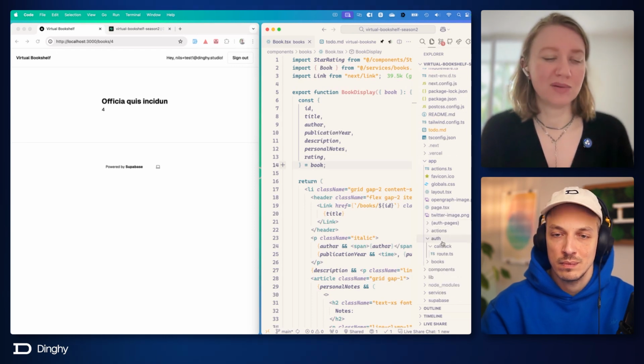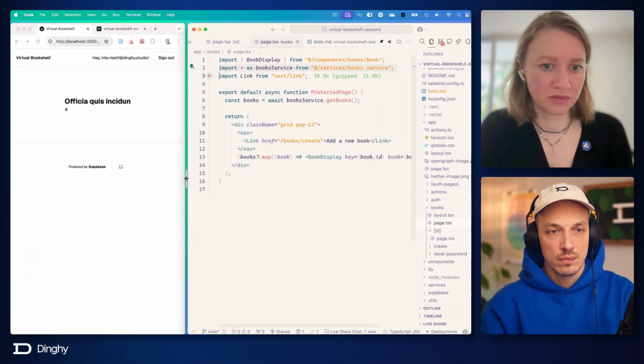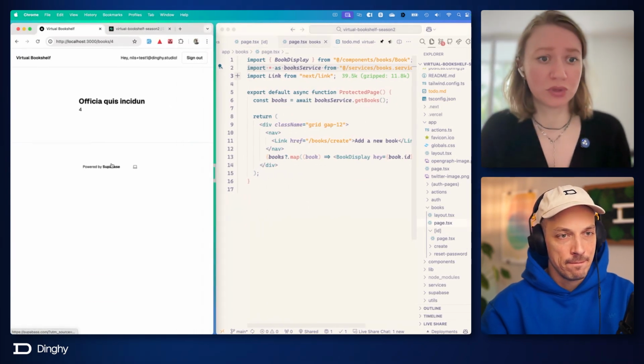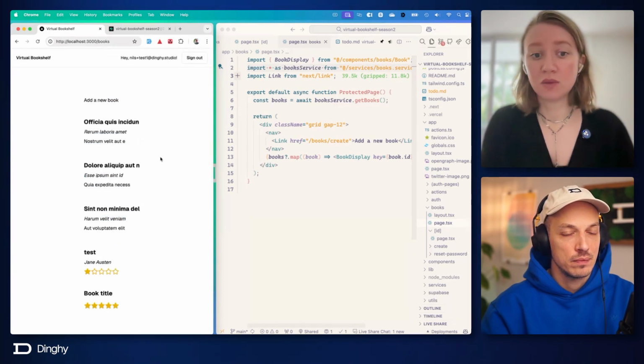Very cool. Today, we pick up right where we left off last time by finishing our book detail page. So the goal still is to finish the whole CRUD lifecycle. We can fetch books and display them. We can create books. And now we are working on the book detail page, which is going to look very similar to our main books page, but just displaying all the information for just one book. We are already fetching the book on that page, so it's really more about displaying the information. That's where we stopped last time. Then the goal is to add a button for editing books and also one for deleting books.